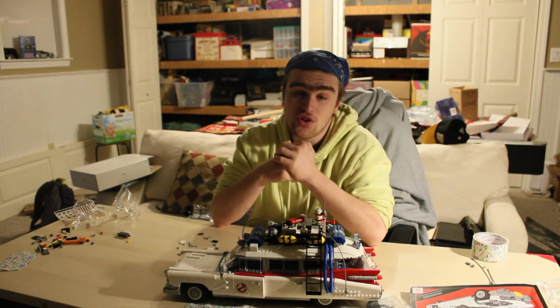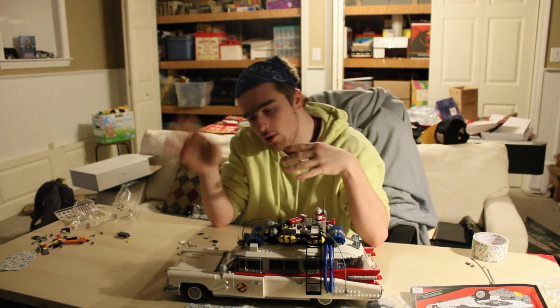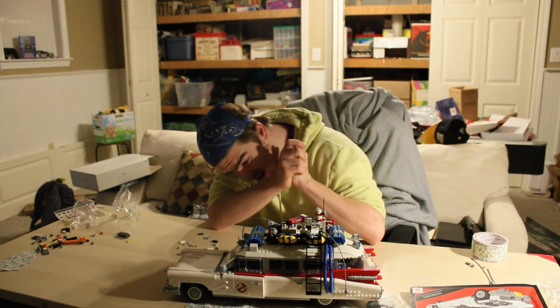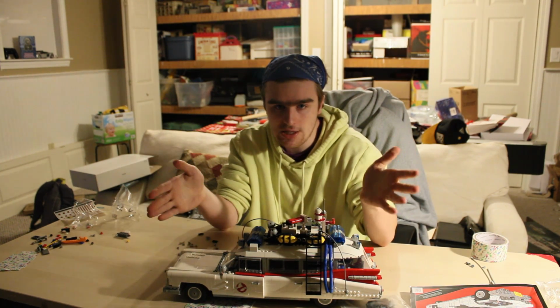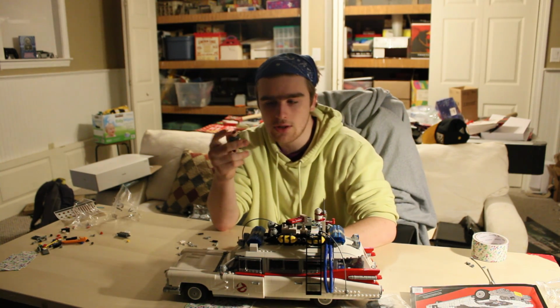I'm a big Ghostbusters fan, and I own the Ghostbusters headquarters, so when I saw this set, I was like, holy shit, Mom, let's buy it. Got it for Christmas. Me and my mom, you probably already know this, actually went to the LEGO store to buy this a couple days before Christmas, so I obviously knew that I got it for Christmas.